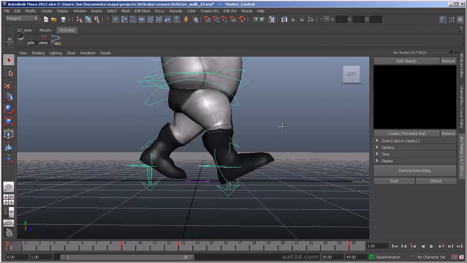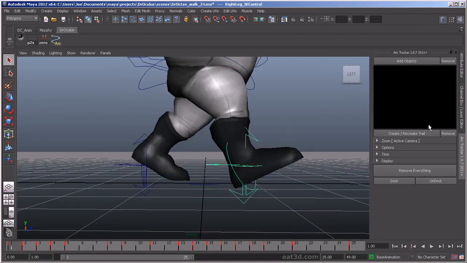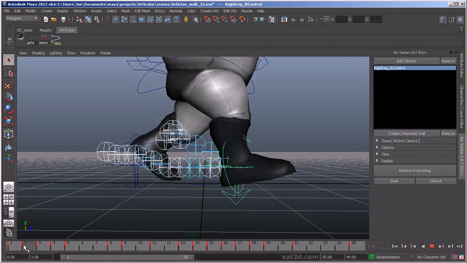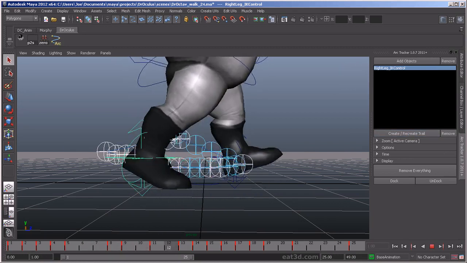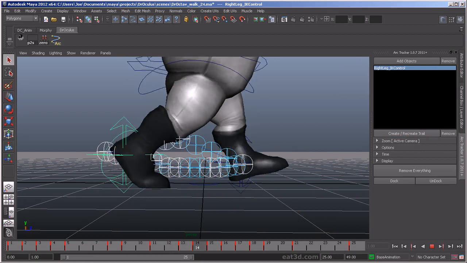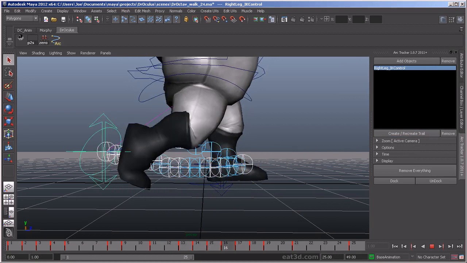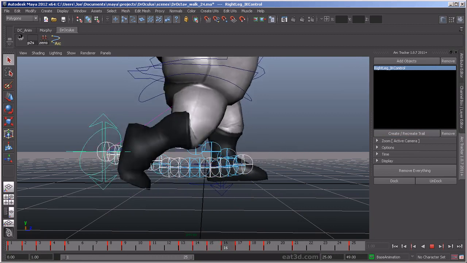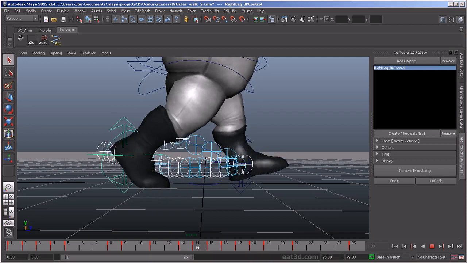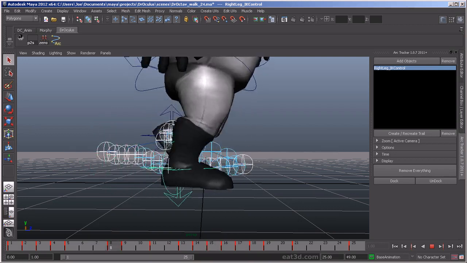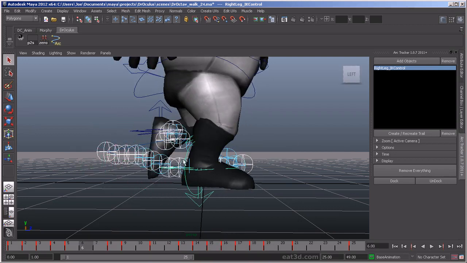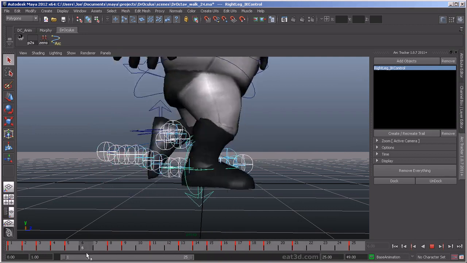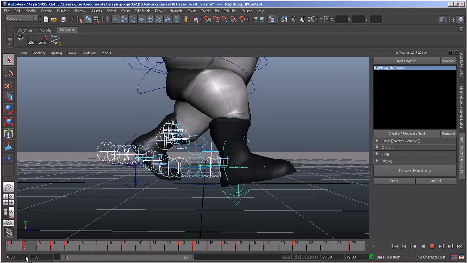And now if I select the controller, add, create trail, you're going to see that if I scrub it, and you watch the controller and its relationship to the foot, because of the controls I'm using in the foot to get it to bend, it's not really giving me an accurate read of what the mesh is doing. So you really have to be careful what you're selecting to track, and make sure it's true to how your mesh is translating through space.